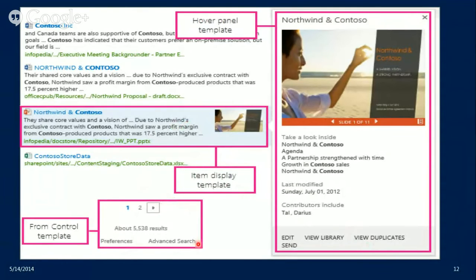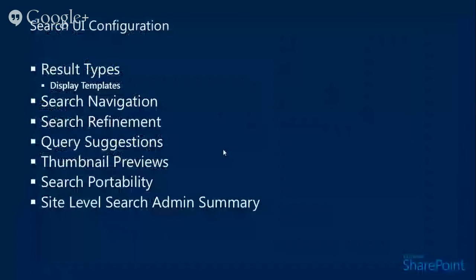And at the bottom is the third template, which is called the control template. Normally it will have an advanced search link, as well as the number of pages where it needs to show results. If the search is not showing any results, and you want to redirect them to a different page, or suggest they search from a different search center or location, you can provide all those links at the bottom here. And any specific preferences you want to mention, you can add in the control template, and this will appear all along your SharePoint search results page.